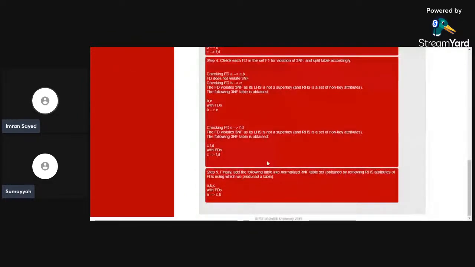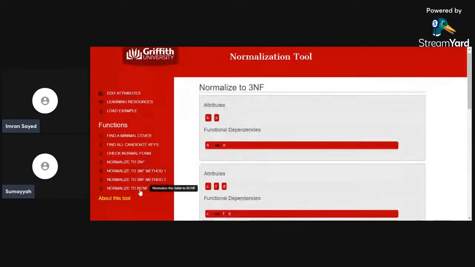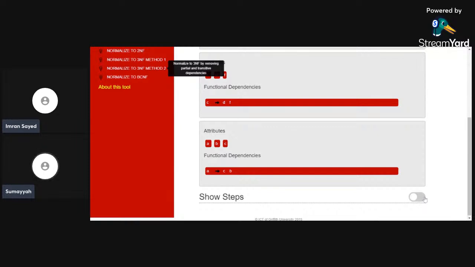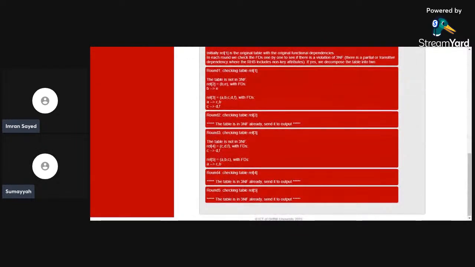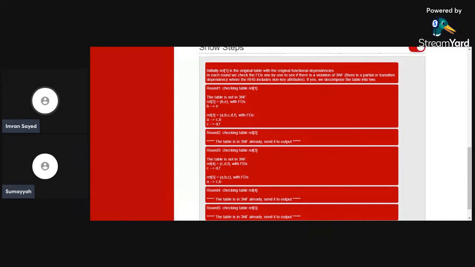So where is the relation? Yeah, now they have the relation. Do they have the same relations as we had? They have relation BE and CDF.